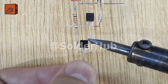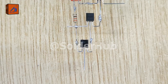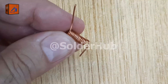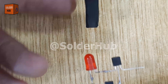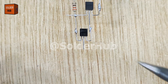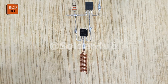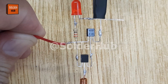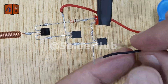I take the third transistor and solder its emitter pin to the base pin of the second transistor, and its collector pin to the same resistor line. To make this circuit detect electricity, I take a piece of copper wire and make a small coil out of it. This coil will act as a simple sensor antenna to pick up electromagnetic fields around live electrical wires. I solder this coil to the base pin of the third transistor, which is the input stage of our circuit. I connect a 9V battery — the positive terminal goes to the collector of the second transistor, and the negative terminal goes to the emitter of the first transistor. This powers up the entire circuit and makes it ready to work.